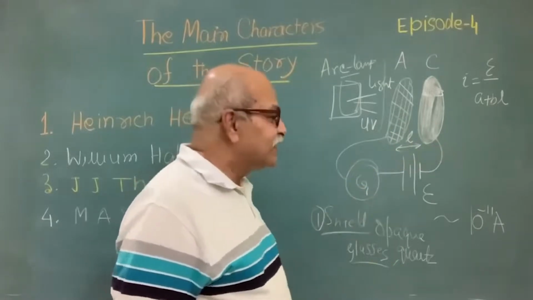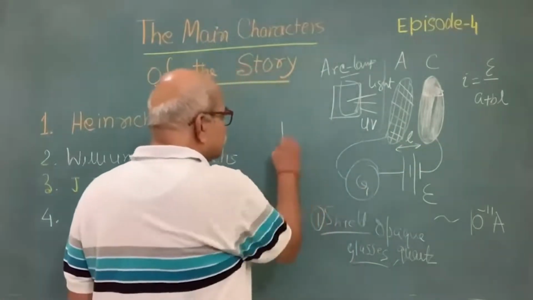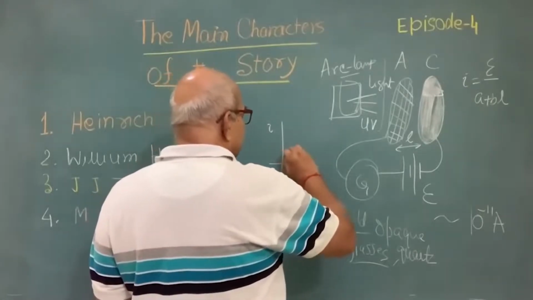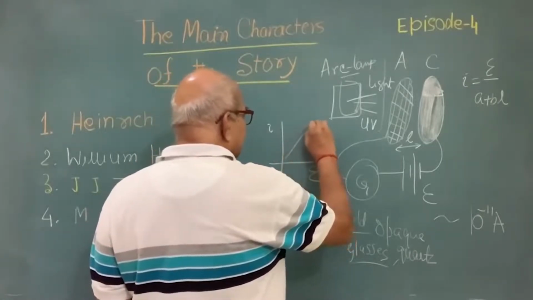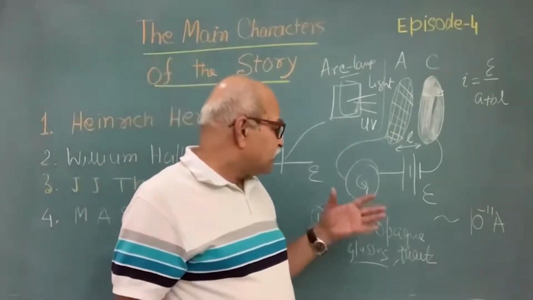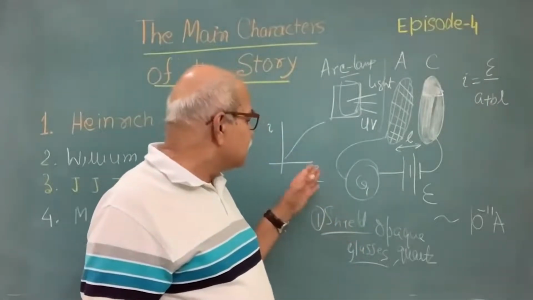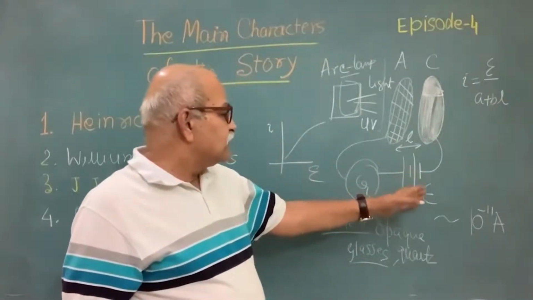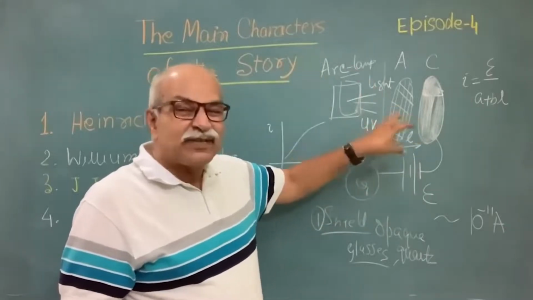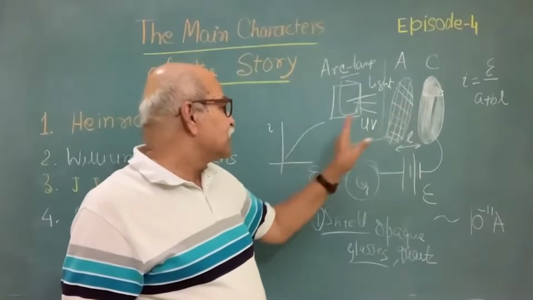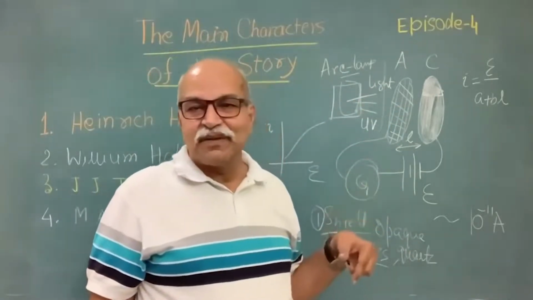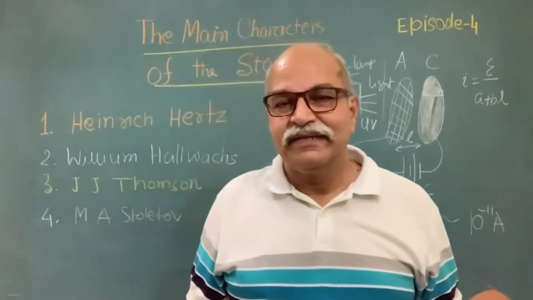So he has not shown any graph, but if I show it on a graph, if this is E, then it will be something like this, and then it tapers. That we know when we do it. I'll talk more about this. If you increase this EMF here, then the current finally saturates. We will talk about it. So these are the observations in one particular paper which I could find in English.